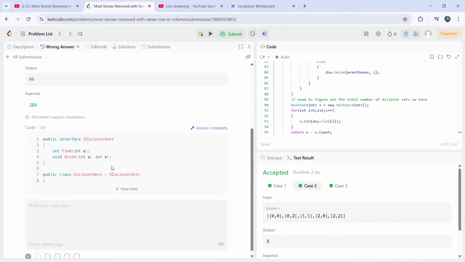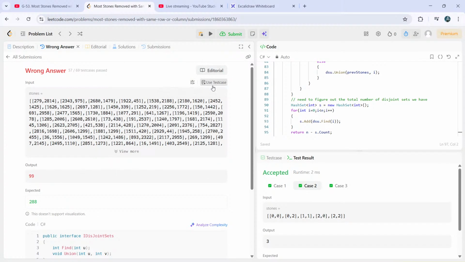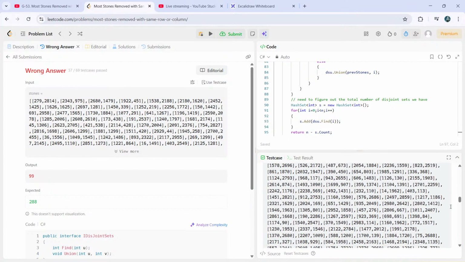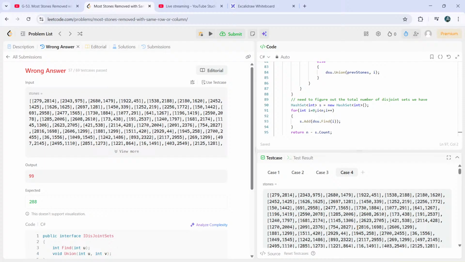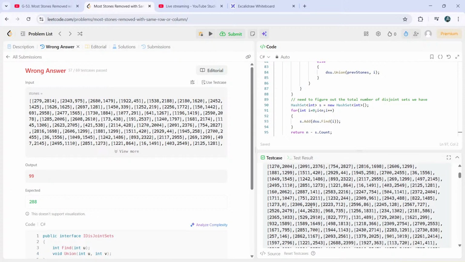Okay, so let's use this test case. It's a huge test case.